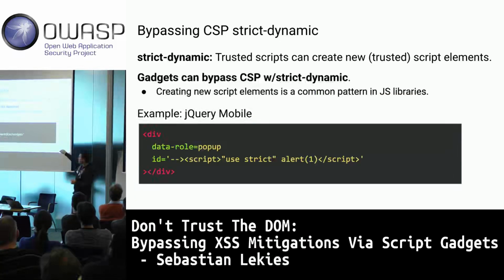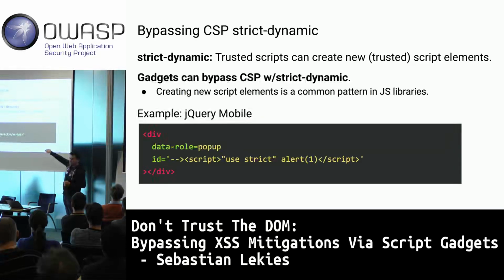jQuery Mobile has a pop-up functionality. You can just press a button and there will be this overlay pop-up. And when you do this, for performance reasons, they pre-render this pop-up. And when you click the button, it will just come to the front and not be hidden anymore. So they pre-render this, and I guess a lot of developers ask themselves, what is this div element? Where is this div element coming from in my page? So the jQuery Mobile developers added a comment into this div element and said, hey, this is the placeholder for the pop-up that you defined with the ID. So they just have this comment and print the ID. In the ID, you can just break out of the HTML comment they use and add a script behind it.